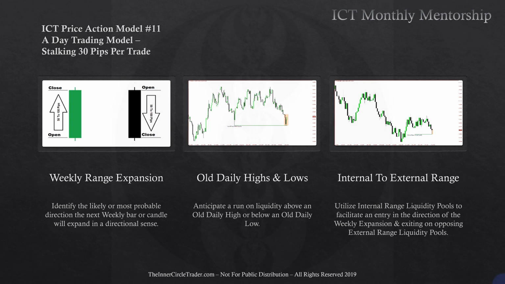You want to be able to see there's a possible range expansion still left to be fulfilled in the form of a 50 to 100 pip. Closer to 100 pip, the better, but it doesn't need it. 50 pips is enough. And if you see that much of a range still available, that moves the weekly chart higher or lower, then you have the underlying context that forms the basis of a high probability scenario.